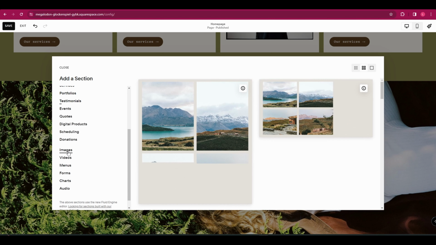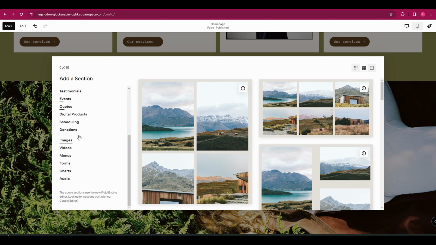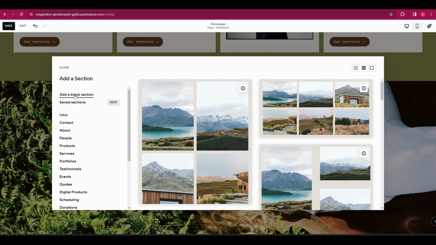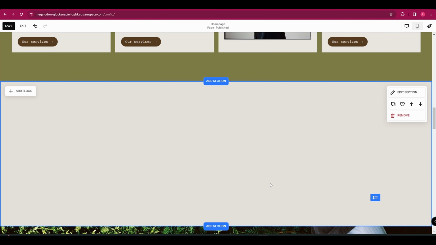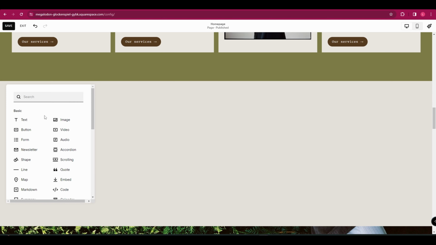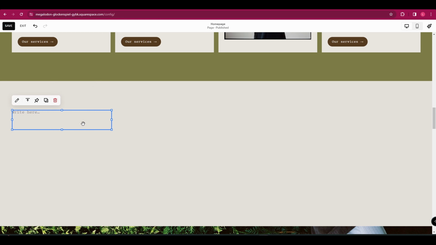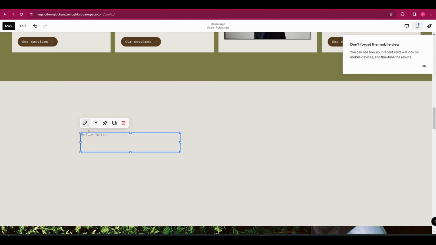or you could just add an image block. There are lots of different things for you to choose from, or you can just add a blank section if you wanted to do this all by yourself. And to do that, you would add a block over here, and you can choose what type of block you want to add. So for example, text or image or video. And that's going to be really easy to do, just as we edited the text up at the top. We can drag and drop it, we can edit the text, we can choose the format, all of that stuff, really quick and easy to do.